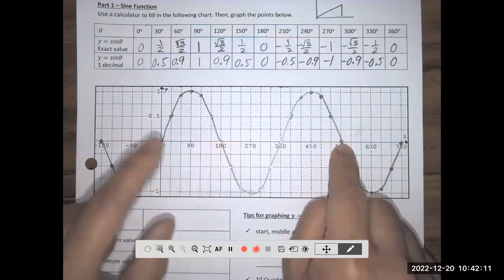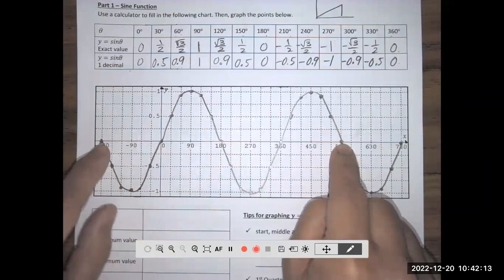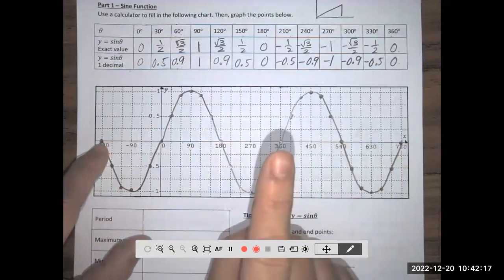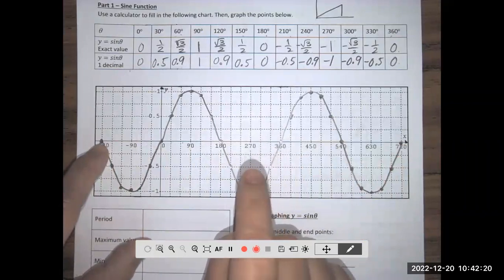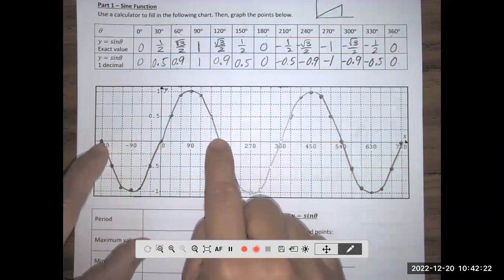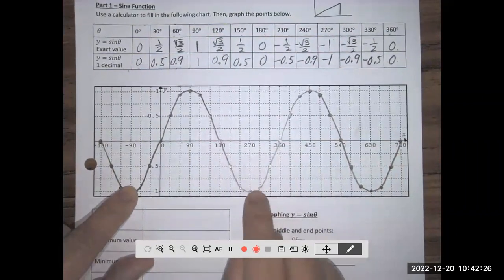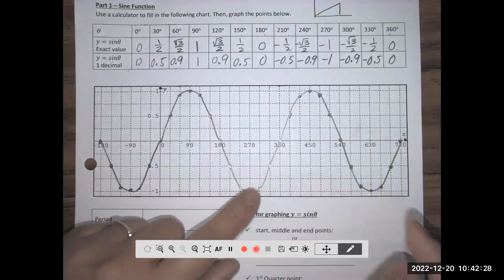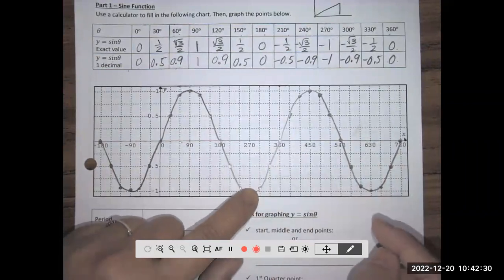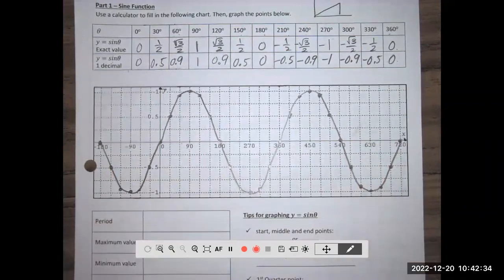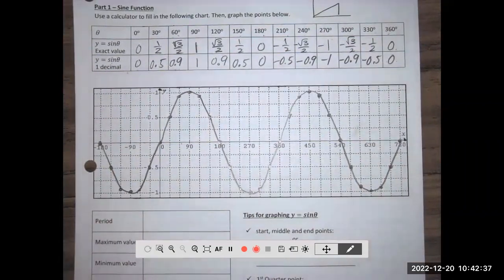So let's try another one. If my finger is at negative 180, where would the end of the cycle be? Just yell it out, everyone. 180. Okay, another one. Negative 90, where would the end of one cycle be? Good, and let's do one more. Let's do 270, end of one cycle. Good, 630.